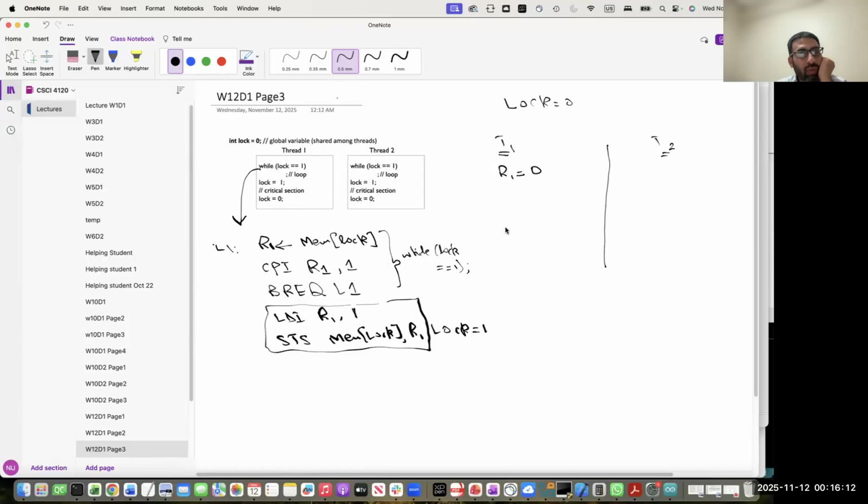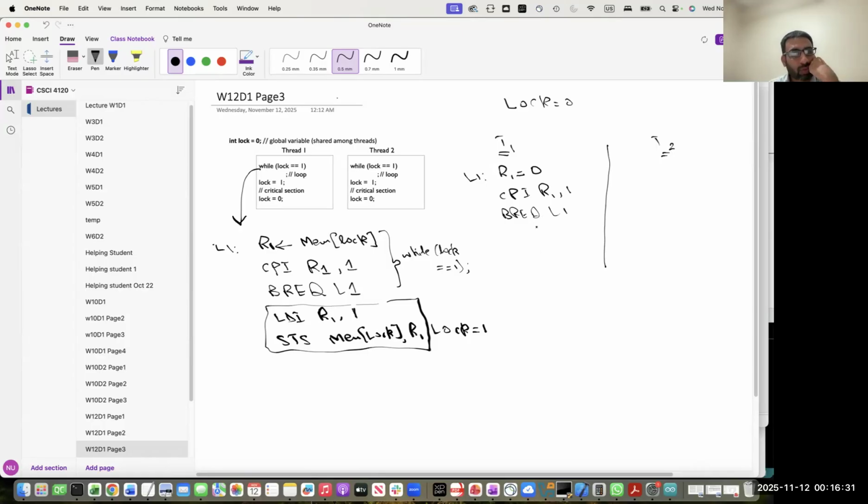So it executes this instruction, compare R1 with 1, branch equal to L1. This was L1 here, right?